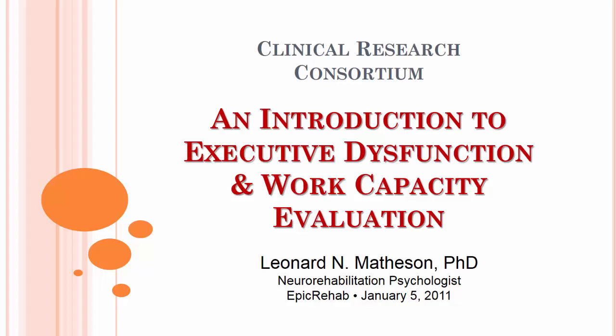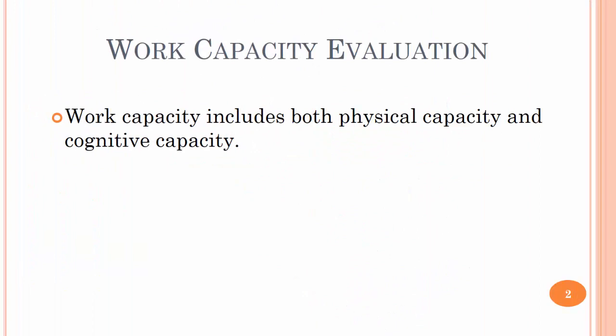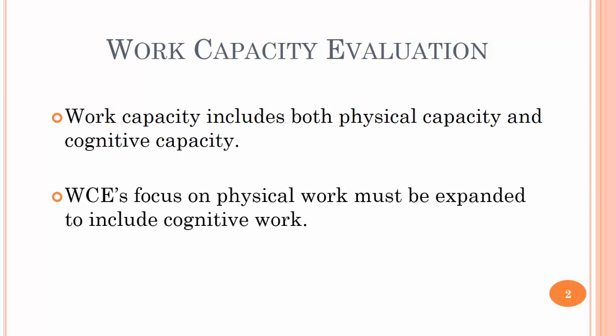Today's talk is an introduction to executive dysfunction and work capacity evaluation. Let's begin by defining work capacity evaluation. The important point that I'd like to make here is that work capacity includes both physical capacity and cognitive capacity. Work capacity evaluation's focus on physical work has got to be expanded to include cognitive work.